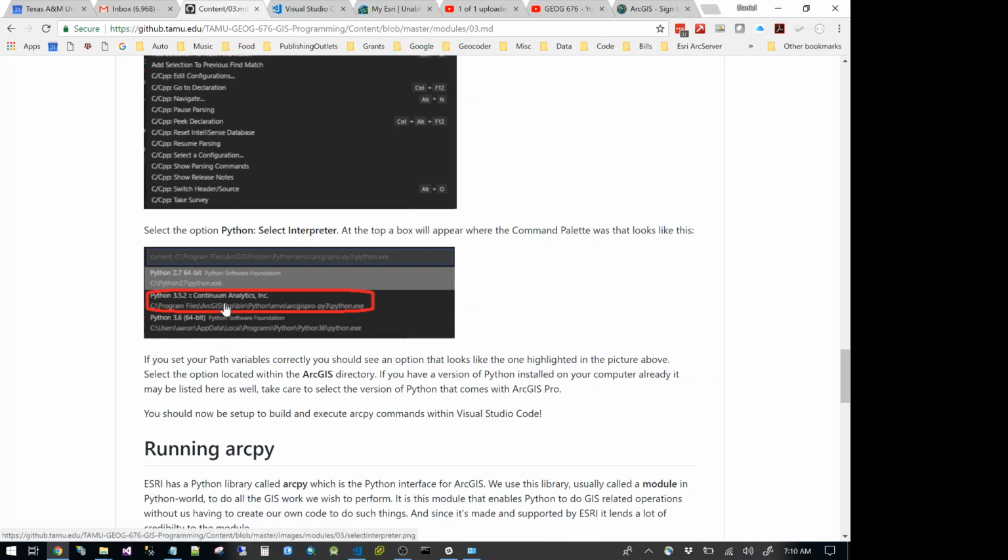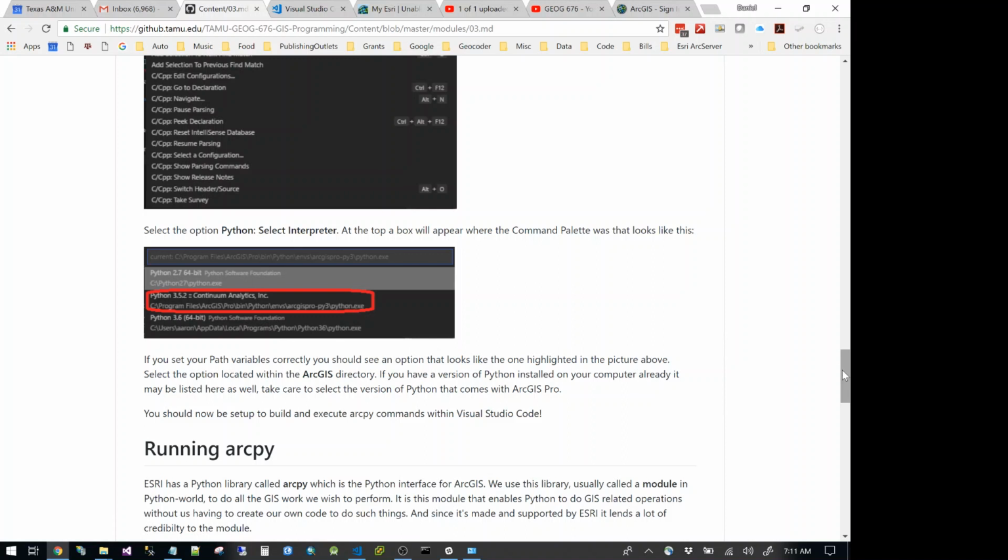Oh, actually, I did it wrong. I need this 3.5.2.1 now that I'm looking at this in more detail, right? I know it because this is special: Program Files, ArcGIS Pro, bin, Python, envs. That's the one that I should have pointed to. It didn't show on my computer because I didn't reboot. So after I reboot, I will have this middle one. You want this special Esri one as your choice. So I misspoke when I said any version of 3. You need this special one.